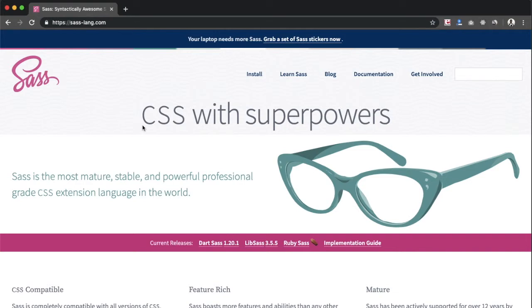Okay, so what is the full form of SASS? As you can see over here, it is mentioned on the title of this page. SASS stands for Syntactically Awesome Style Sheets. So there is a word called awesome within the full form of SASS. That means it is doing something awesome with the CSS. So we have to understand it, and that is why I'm creating this tutorial.